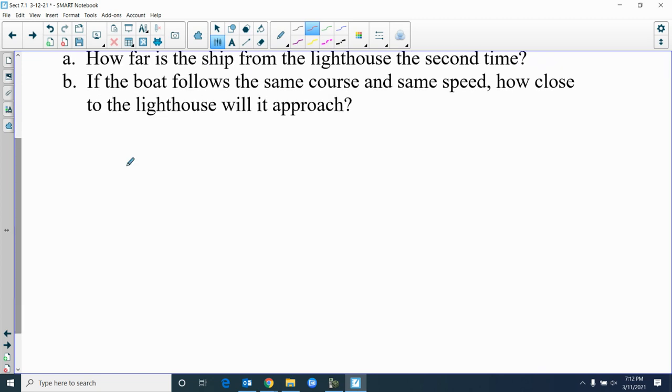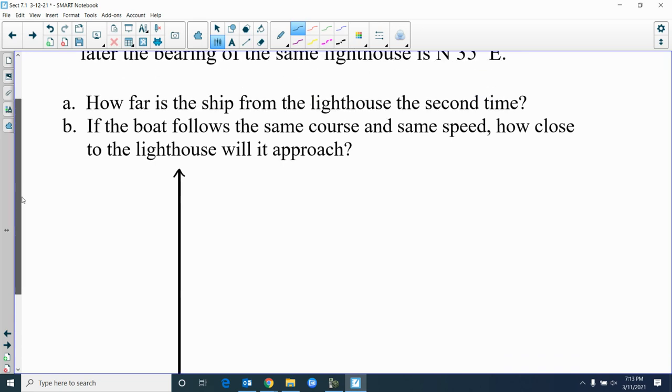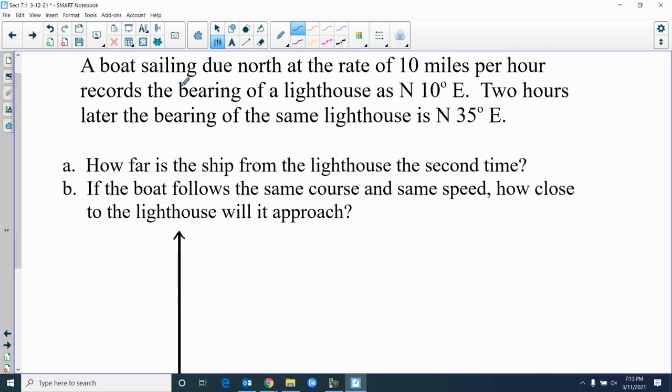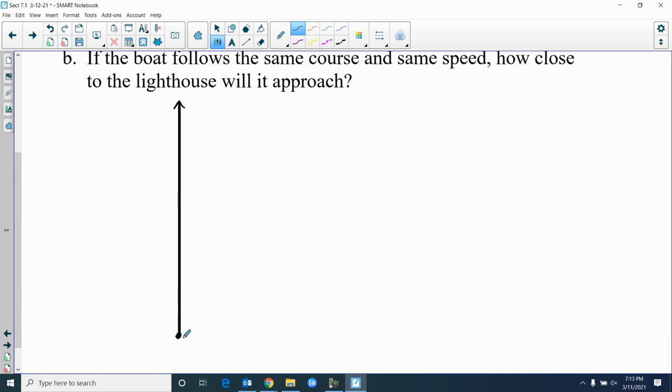All right, we're told a couple things. The boat is sailing due north, so I'm going to use this for the direction of the boat. And the boat is going to start right here. The first time it sees the lighthouse is at a bearing of north 10 degrees east. You have to figure out where that lighthouse is. Let's say this is the first time it sees it. Where is that lighthouse in relationship to where the boat is? Well, you go to the north line. I'm going to erase this here, so don't draw this in just yet. You go 10 degrees off of that, and then I'm going to draw a line to that point.